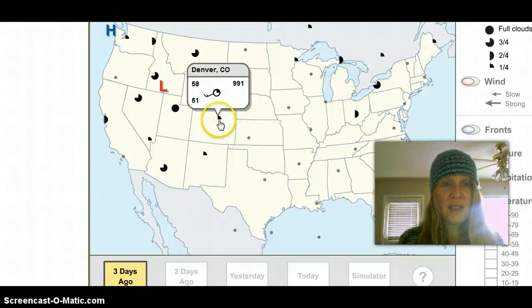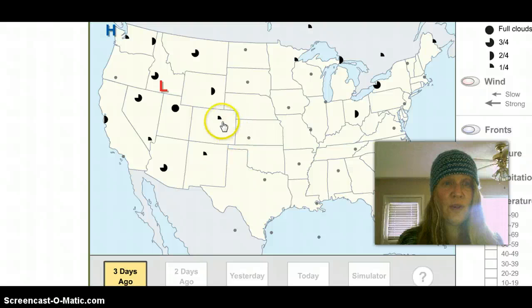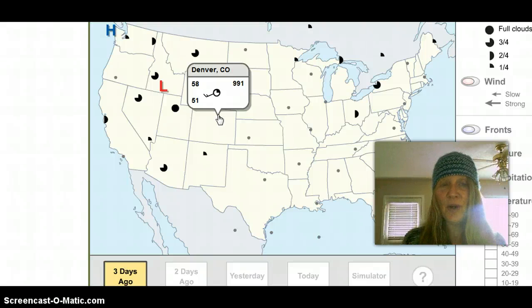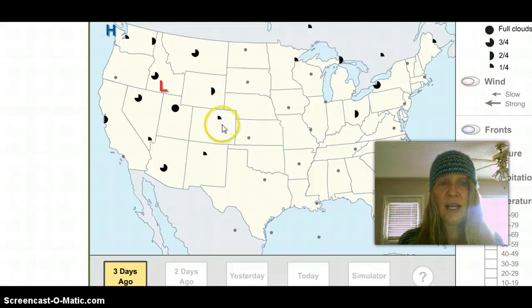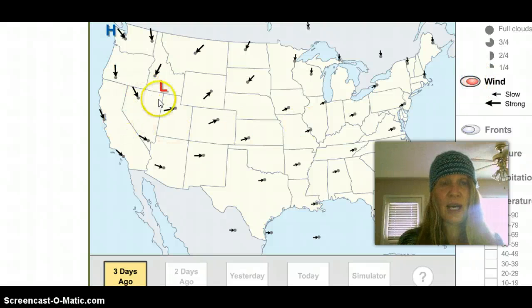The data that I received was when I toggled over the button for the city. This is 3 days ago. Again, temperature in the left hand upper corner, dew point in the left hand lower, barometric pressure on the right, and then the center is showing wind direction. And again, this is just one quarter, partly cloudy. Again, clicking on the wind speed is going to add some more information.